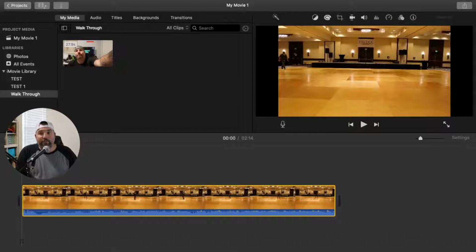The whole point of a demo video is to show off your dance, to show off what the dance is going to look like, to get people interested in it. It's not to learn the dance. That's the point of a walkthrough. But a demo video, in my opinion, is you just showing the dance. Why would we have them facing the back if we're not having the instructors facing the back?